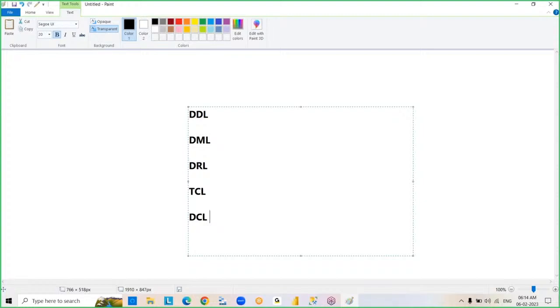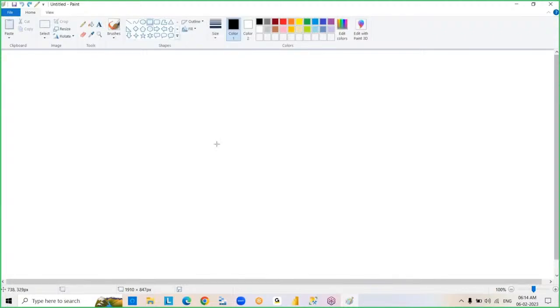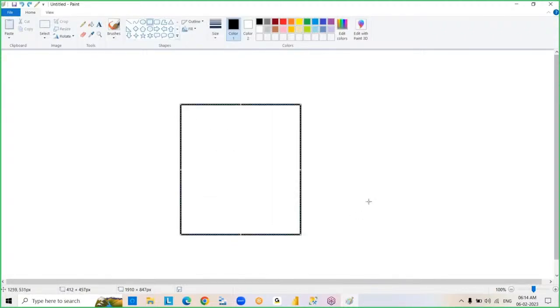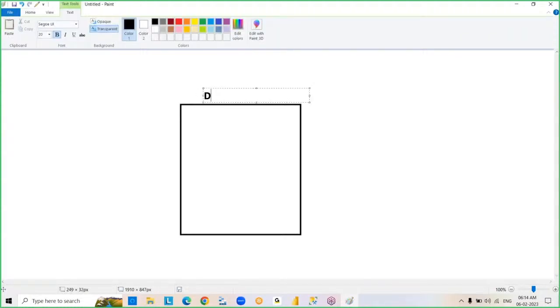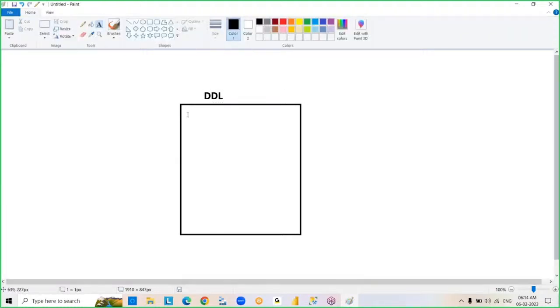So these are the different sublanguages we have. And what we are going to do with those sublanguages. Suppose DDL you take. Suppose we are working with DDL.